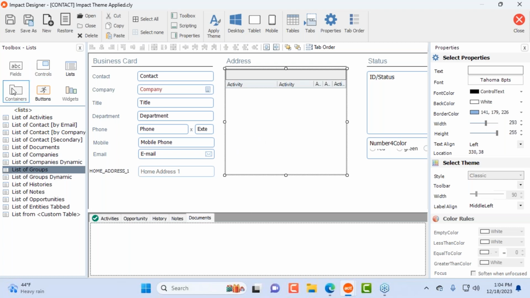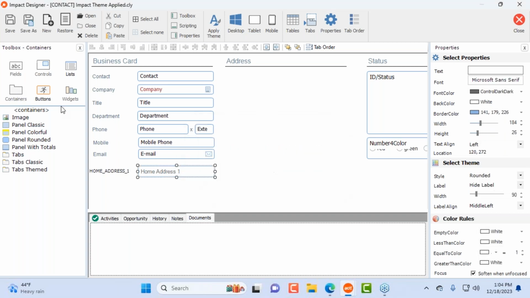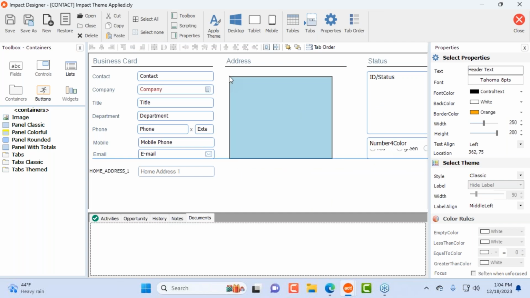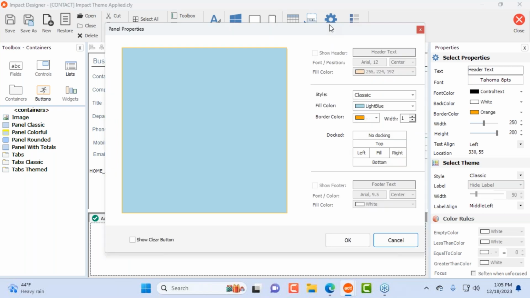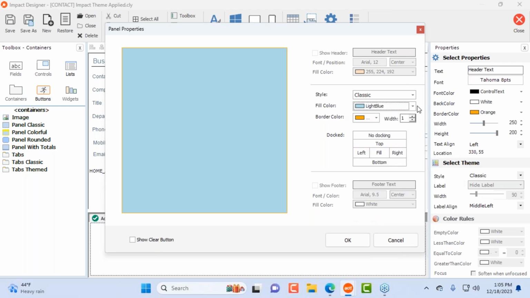Let's go to the next toolbox, the containers. So say if we wanted a container here, like a panel. If I just grab the panel and drag it on, again, it brings up our properties. Now, one thing about these properties windows, I'm just going to say okay to close that down. We can get to those properties over here at any time. So if we select a control, yes, we have some top level properties, but we might have more properties under our control. And if I click on properties, there I am back. I say, you know, I want the border color to be X. I want the fill color to be Y.